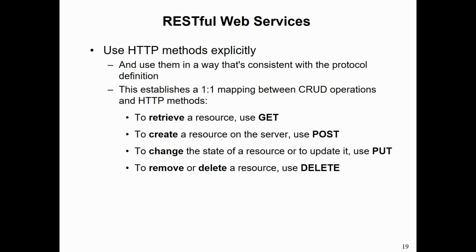Now, using the HTTP methods explicitly means that we're going to do things like retrieve a resource. In other words, ask for some data using a GET request. If we want to create a resource on the server, then we would use a POST request. If we want to change the state of a resource, which would include, of course, updating it, then we would use a PUT request. And if we want to instruct the removal or deletion of a resource, then we would use an HTTP DELETE request. So those are the meanings of the standard HTTP methods in terms of a RESTful web service.